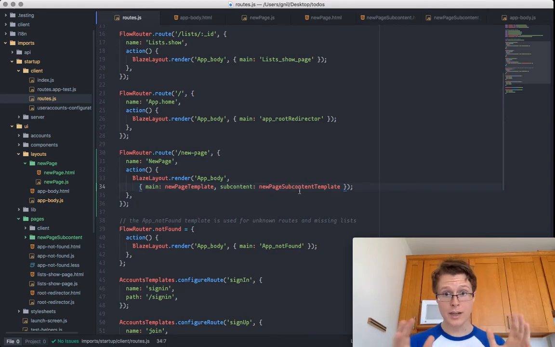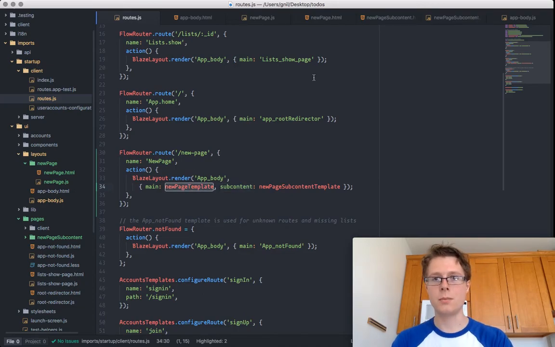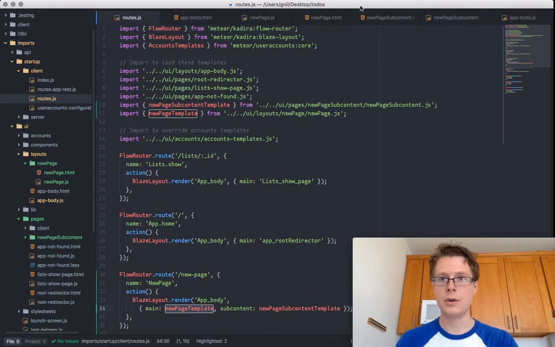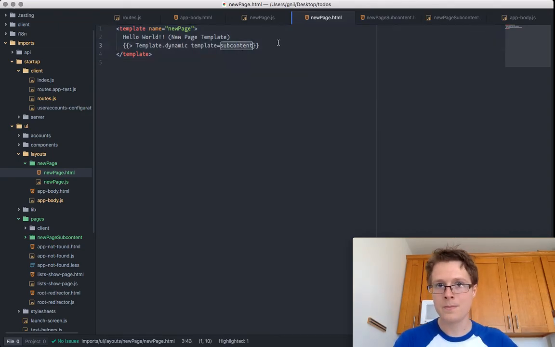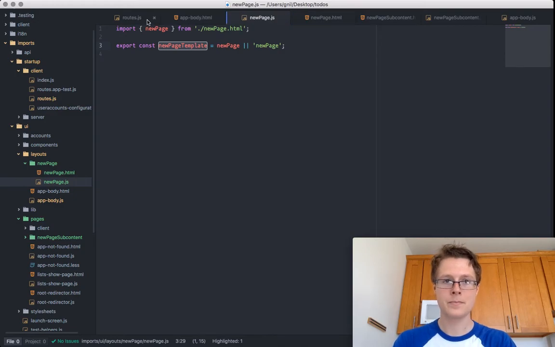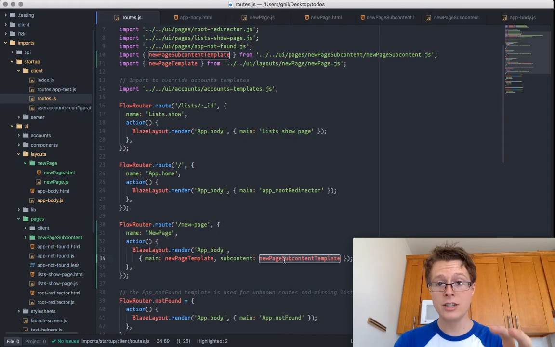Okay, so what have we done? And the great thing about this is we can know exactly what we've done. New page subcontent template. Okay, we passed subcontent to new page template. New page template, we know exactly where that's from. It's over here, new page. Take subcontent, it's gonna render some stuff. Okay. What do we pass into subcontent? We pass new page subcontent template.